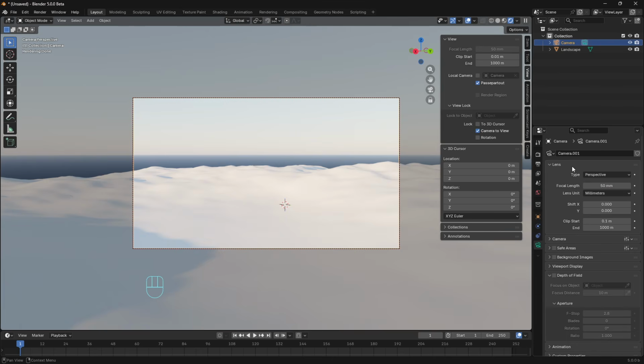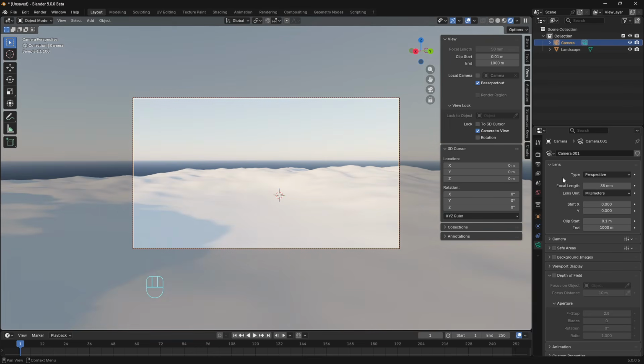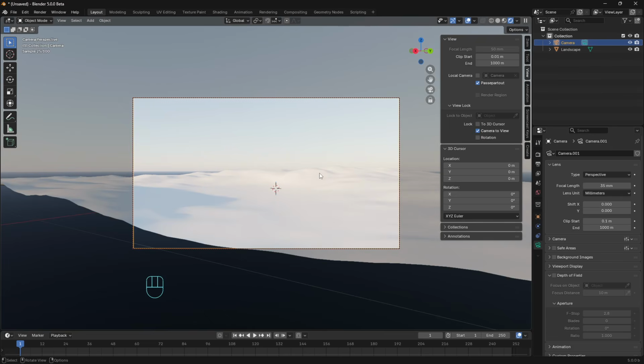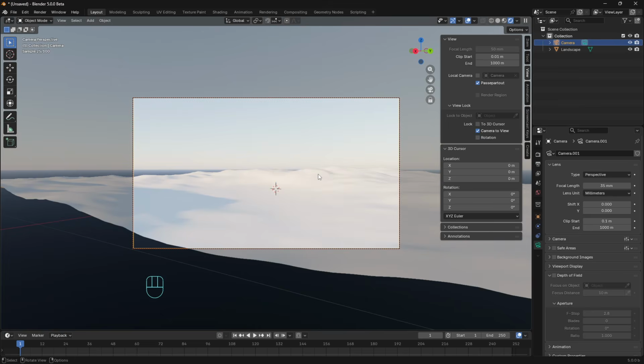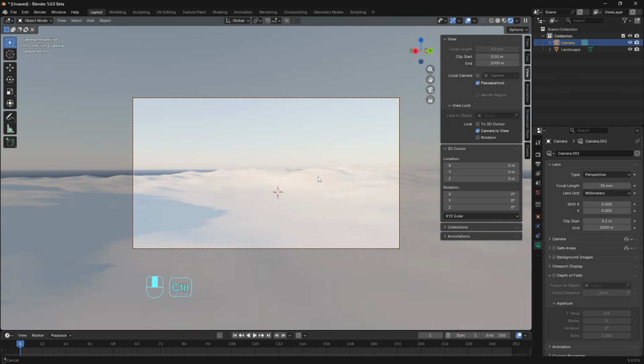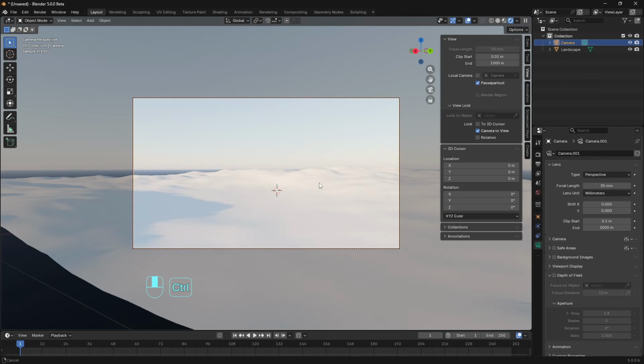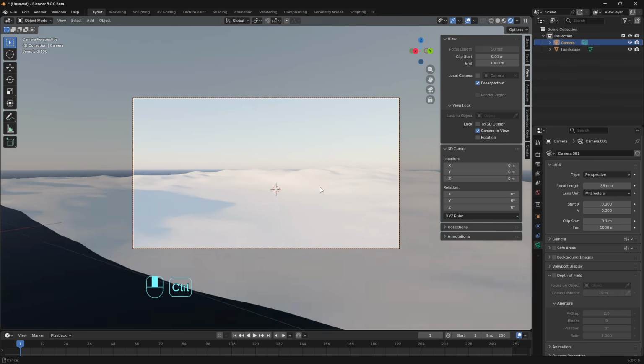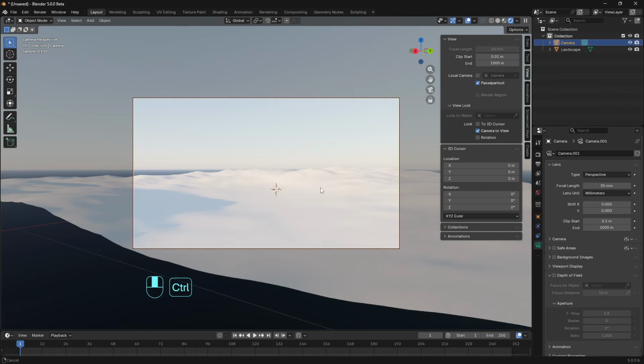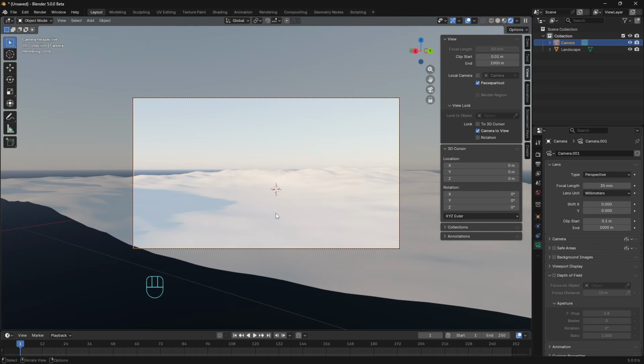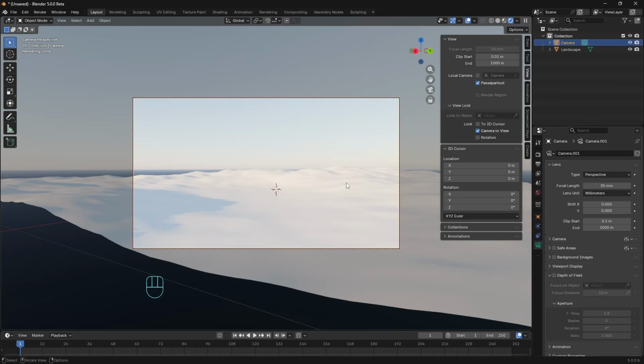You will go into camera options here and just choose focal length of 33. Like this, it will be a little more opened. And now you can see that with Control middle click, you can zoom in and go here, just near the frame. Somewhere here will be good, okay? So like this, you can remove the camera to view and we can just keep that.